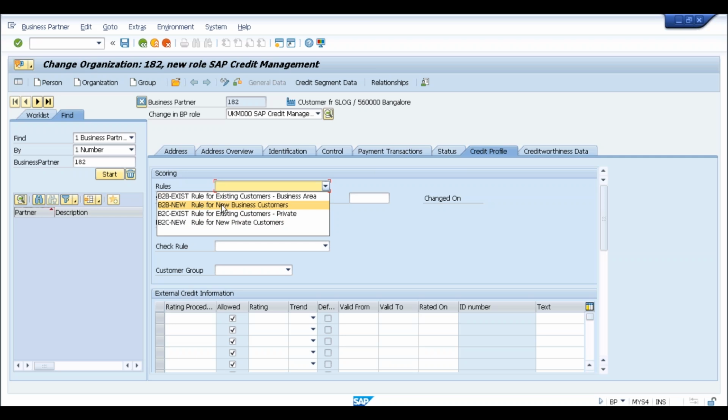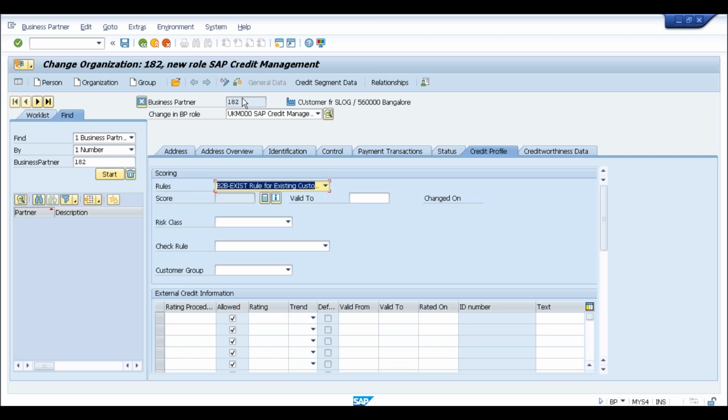Okay, so let's say, for example, I want to assign this rule of existing customer to this particular business partner. And risk class, as I told you, you have to specify the risk of this customer, whether this customer is at low risk, medium risk, high risk, whatever it is. So we created A, right? I'll just select A here.